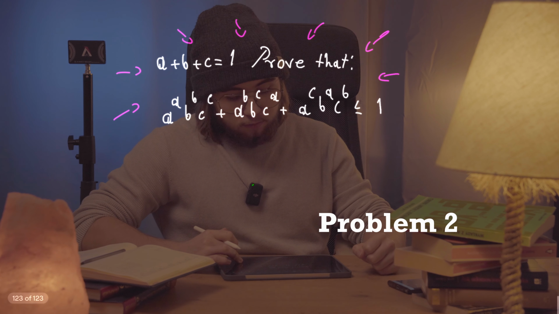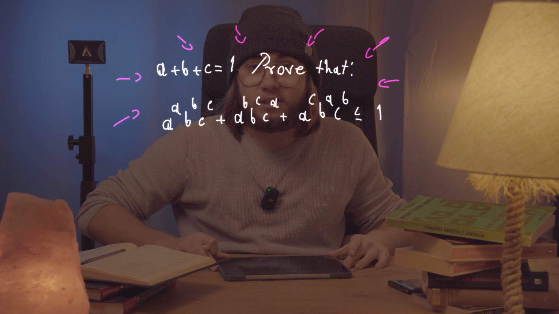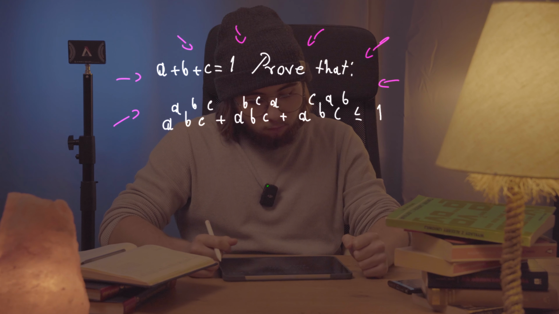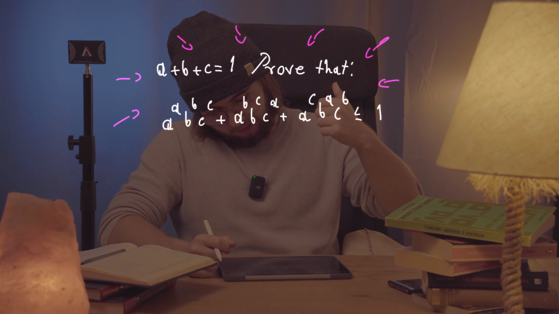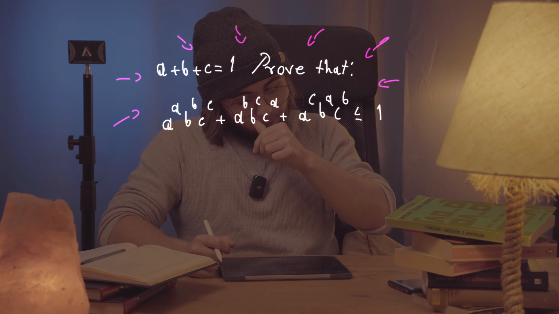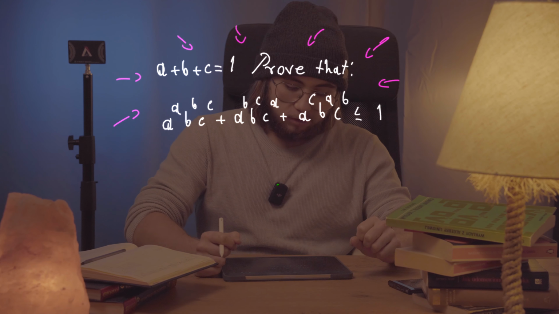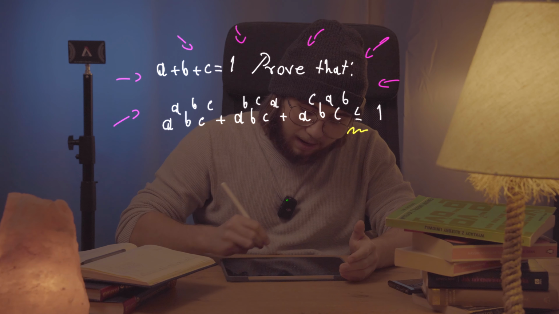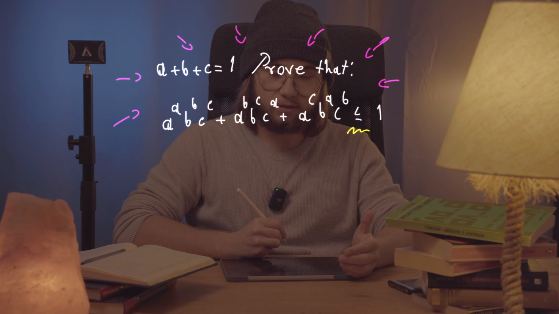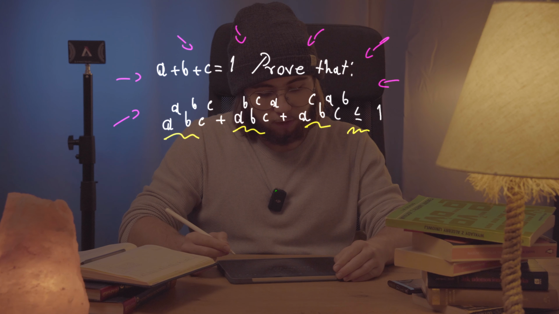Okay guys, so problem number 2. We are given three, once again, positive real numbers a, b, and c such that the sum is equal to 1. We're supposed to prove that a to the a times b to the b times c to the c, and then the cyclic sum of it, let's say, is always less than or equal to 1 for all such a, b, and c. Awesome. So how are we supposed to do it? Well, we are supposed to estimate an upper bound on a sum of expressions that do look pretty similar to the weighted geometric mean.